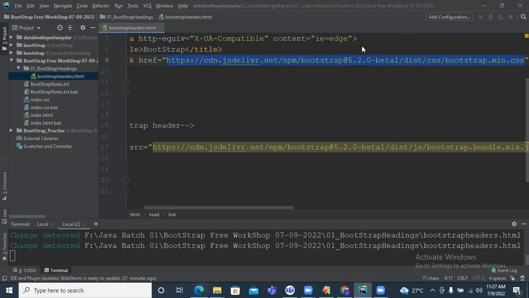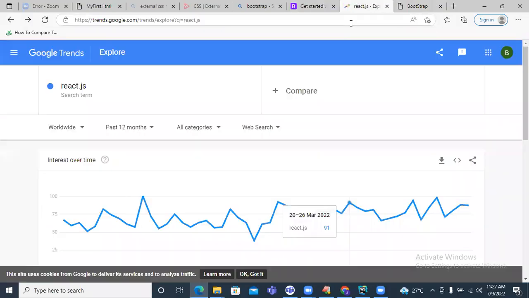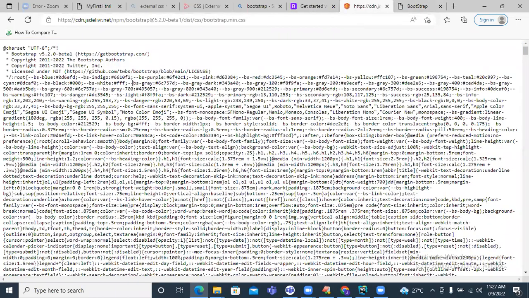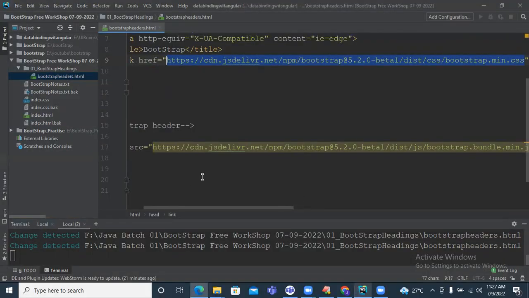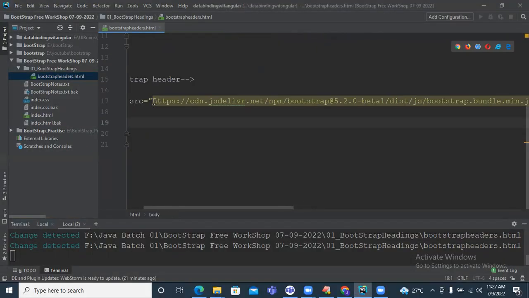This is the CSS file. And they are sending the JavaScript now.